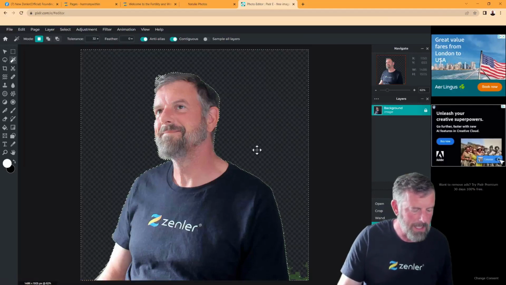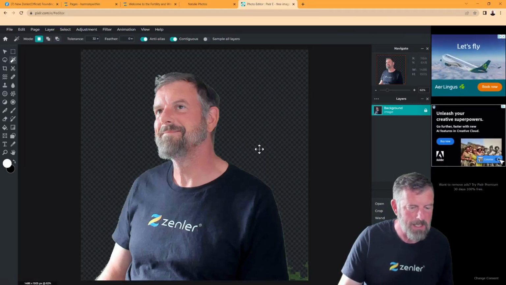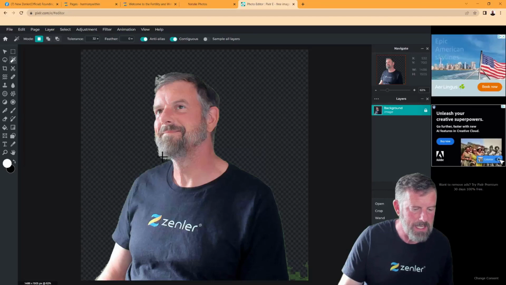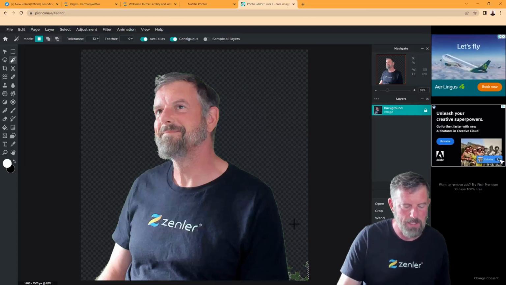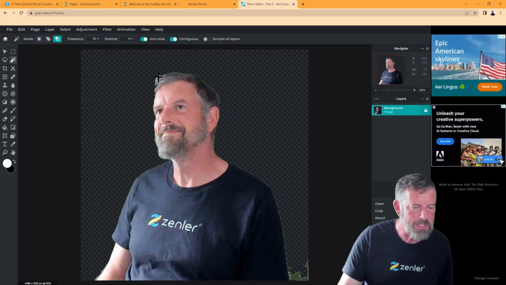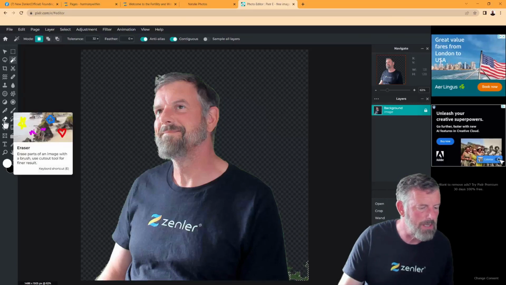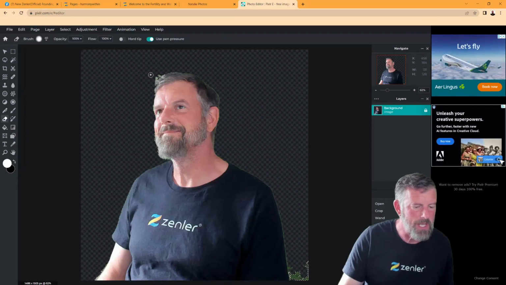If we're looking really close, I'm pressing Control D to deselect, and you can see it's cut it out. It's not bad, but it hasn't cut all the areas, but I can just select some of those and then cut them out. So this is a manual way of doing it. It just leaves it a little bit more feathered, and you can use other brushes, like the eraser, and you can just erase little bits out.